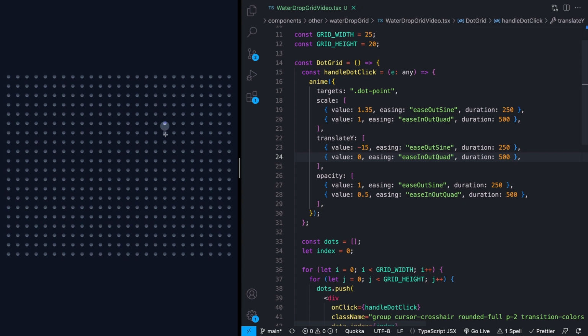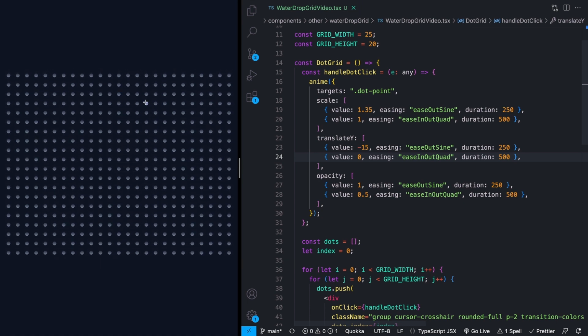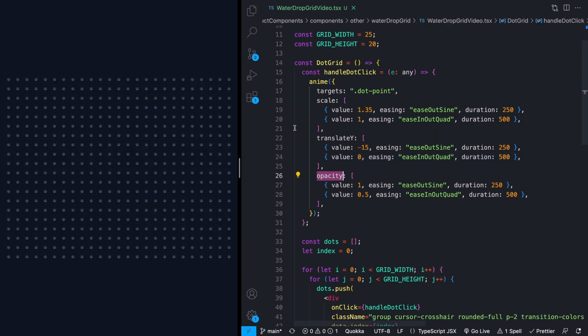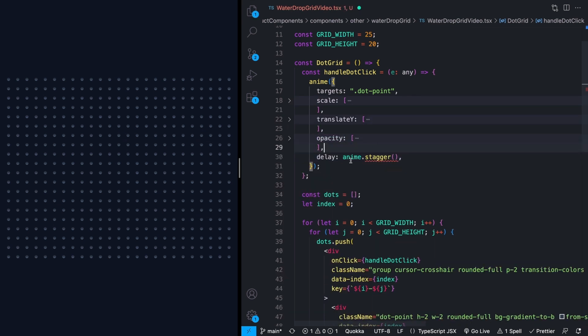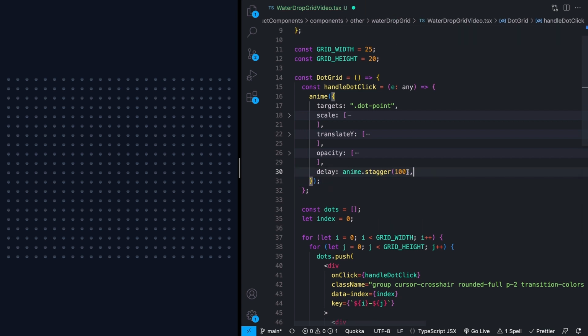Obviously, this could be a cool effect in some cases, but we want this to stagger, so let's go ahead and add that piece as well. Down under my opacity and my scale and everything, I can go ahead and close those. I'm going to add a key for delay. You could just pass in a straight number for, you know, number of milliseconds you want to delay, but what we want to do instead is pass in this anime.stagger function. And the first value of this is just going to be how long you want to stagger between each. So I'm going to say 100 milliseconds to start.